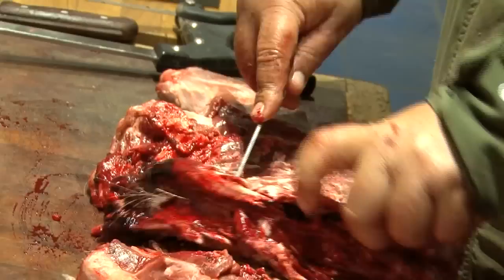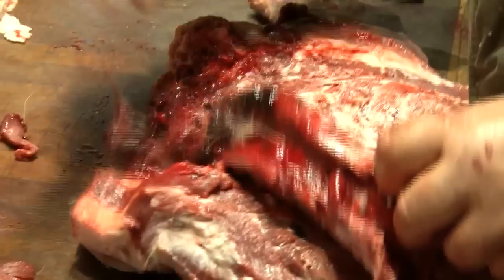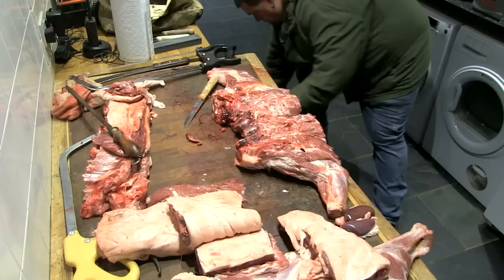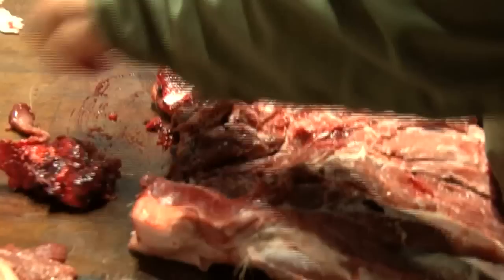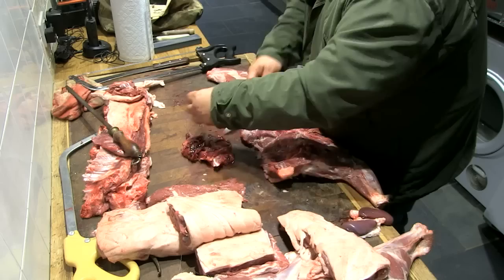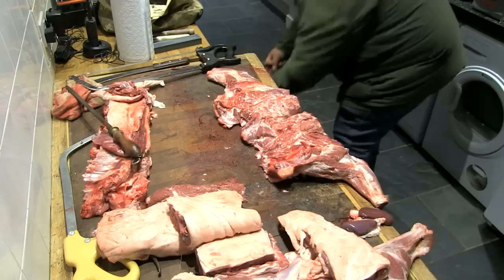Do you do any sort of checks as to whether you feel that the pig is healthy, or how would you tell whether it's purely conditioned? You can see there where the bullet went. Yes, but in its condition alone, you'll be able to tell. You can check the liver, which I did. Liver was perfectly healthy. And now you've just got blood damage in here, which won't look particularly good, wouldn't taste particularly good, and obviously bone fragments. So we try and take that out as much as possible. And I'm prepared to risk that sort of wastage for a good shot.